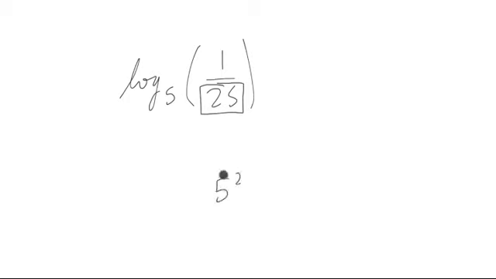So if we had something like log base 5 of 1 over 25, let's think about how we would do that. Let's first just rewrite this as 5 to some power, but start simply, just go to the innermost part right here, 25. Let's rewrite that as 5 squared. Now you see this reciprocal, where we have 1 over something. So let's just rewrite that as 5 to the -2. Then we know, since we've rewritten this as 5 to some power, that's what this is equal to. Log base 5 of this is just -2.